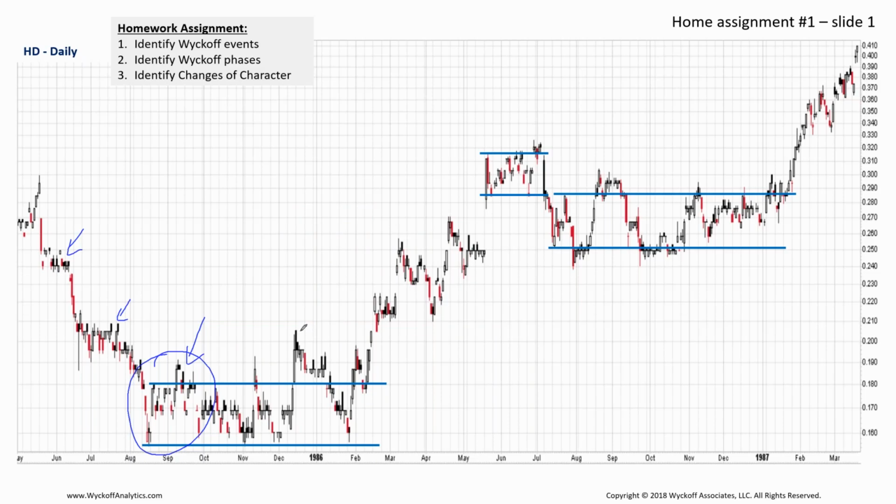Also, some other decisions, not for those of you who are in this position at this point of time. Let's say somebody is looking at the stock and identifying maybe some kind of interest in the stock. So in phase A, what kind of trading decision are we going to have at this point? Most likely none, but that's a decision on its own. Not to participate is a decision. Not to be involved, not to get your risk exposure at this point of time is a trading decision. Doing nothing, sitting on your hands, is a trading decision. So those type of decisions are going to be important in phase A.